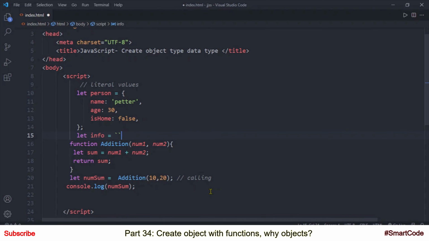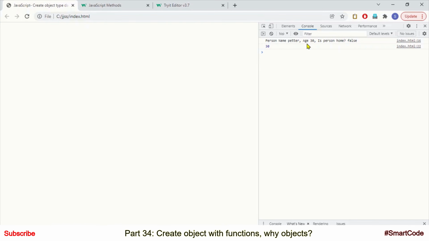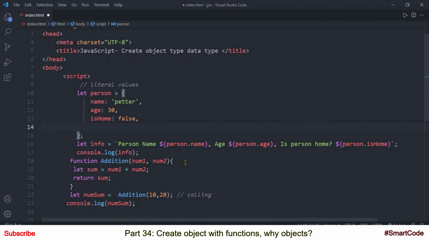For example, I can write something like this. Right, so I'm accessing all the properties and forming a formatted string that can be published somewhere. For example, I want to publish it in the console. And so here in the console, you see the description of the person. All the properties are published now. So that is one way to access all the properties and describe an object. But that is not recommended because we have a more sophisticated technique to get the same result. We can define a function and assign it the job to collect all the properties and form a presentable string that describes the whole object, just like we did here, right?